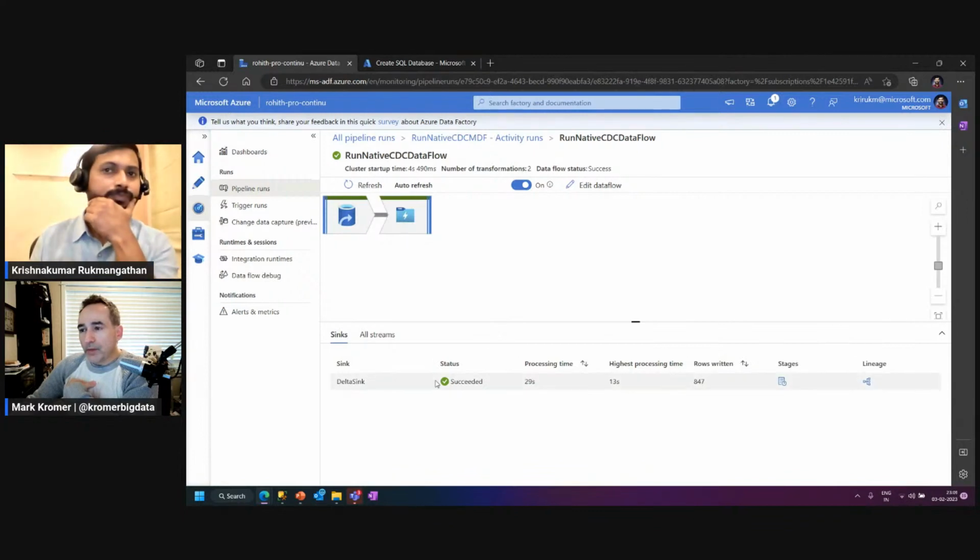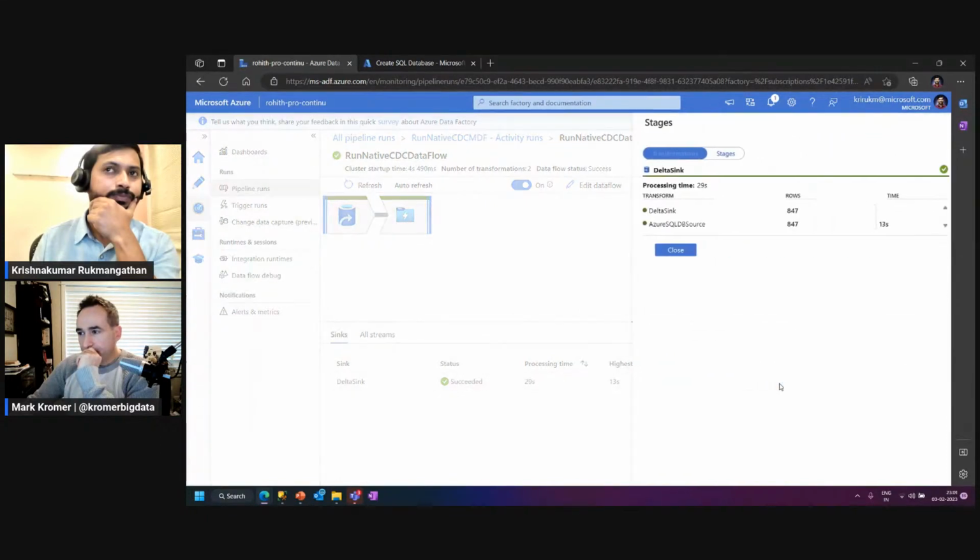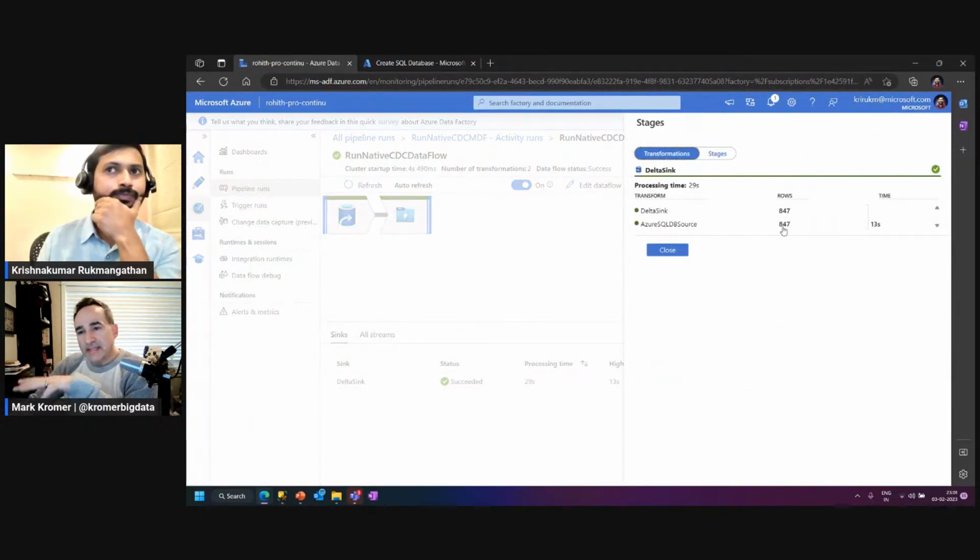So one of the really cool things that we're able to show. If you click on the stages icon there at the bottom, you'll get detail within Data Factory. This is all just automatically what you get as you build your CDC processes, your pipelines, your data flows. We give you deep introspection of what happened. This will tell you how long it took.